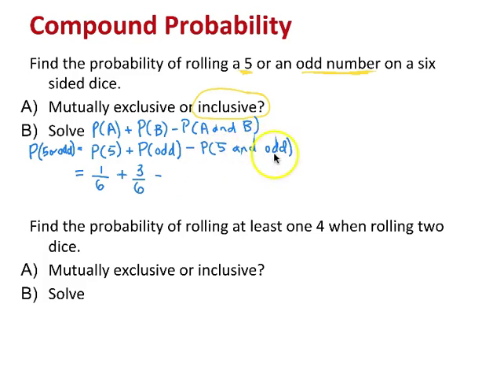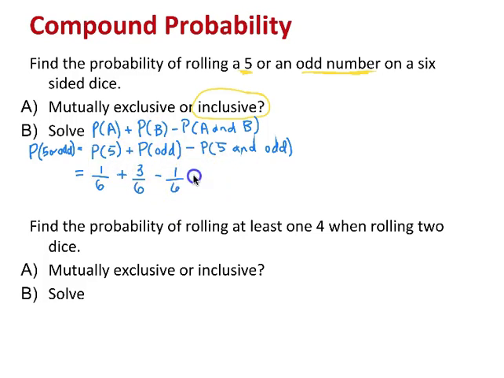Now, this is where it gets a little funky, where we want to find the probability of 5 and an odd number. So this is our overlap. So 5 really dictates the probability here. There's only 1 5. It is an odd number as well, but there's only 1 5, that would be one number that is 5 and an odd. That's the number 5. So we only have a 1 out of 6 chance that it's going to be a 5 and an odd number when we roll the dice.